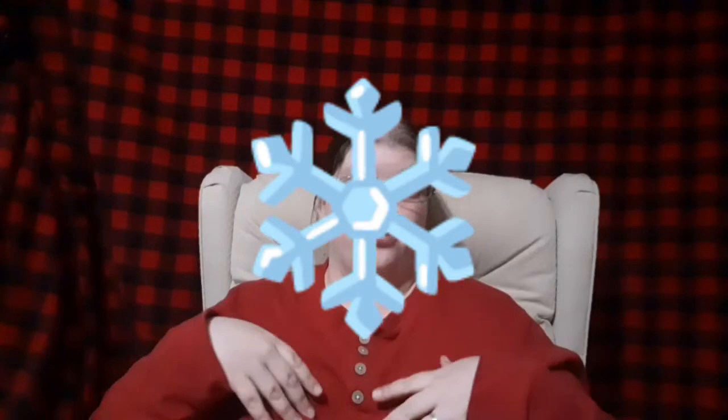Which, if you want chicks, fantastic. All the power to you, girl. But if you're in it for the eggs, or like you don't have the rooster, there's no point in it, then you're going to have to consider breaking the broody chicken. And the short version is you have to cool her down. There's a couple methods.